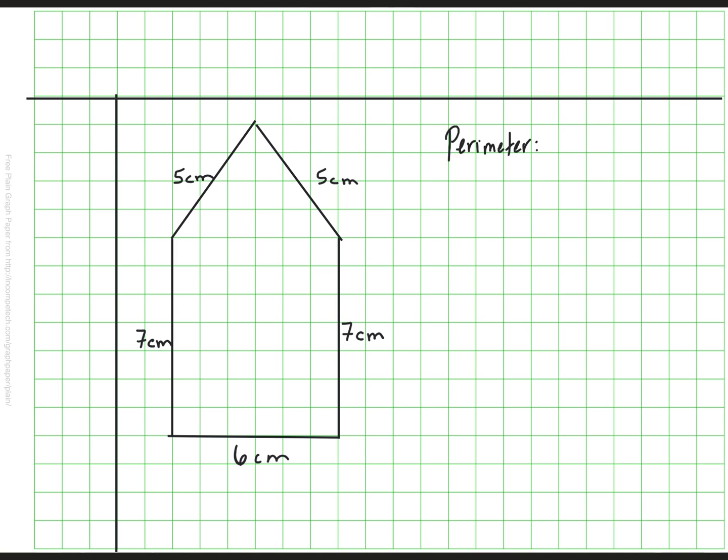If I wanted a fence around this structure, right, I would just need to add up all of the sides all the way around to figure out the distance around the shape. Even though this is a compound shape, this is the same strategy we'd use for anything else. And so I'll just go ahead and do my total, which would be 30 centimeters. So that was the quick part, right? But the area is going to be just a little bit more fun.